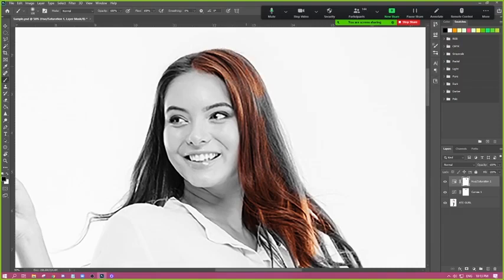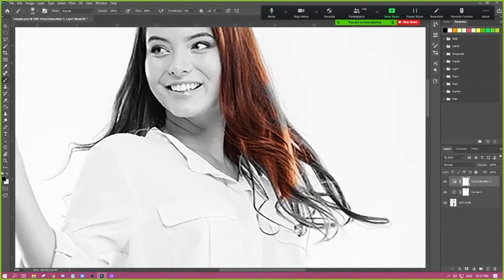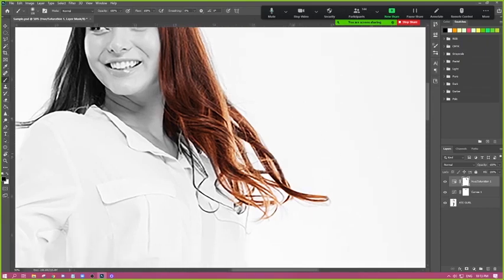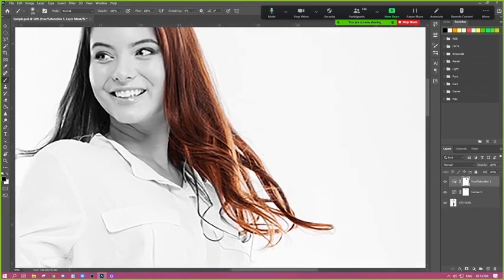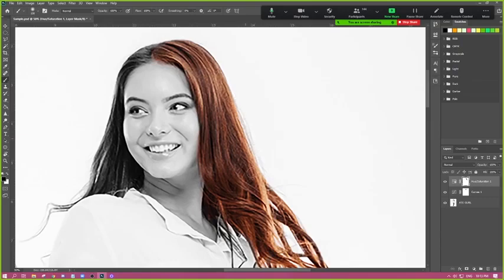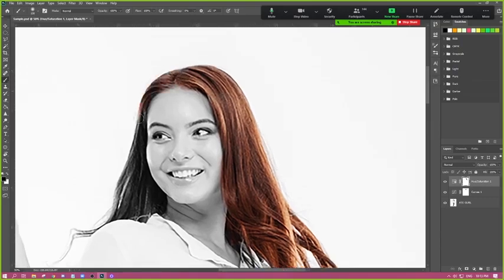So yan. 'Di ba? When you paint over your adjustment layer, na-reveal na yung color ni ate girl. So hindi natin demonstrate masyado malinis. Pero yan, you get the idea. So since white yung background layer, hindi na tayo masyado hirap kasi dinisaturate lang natin yung background, 'di ba?